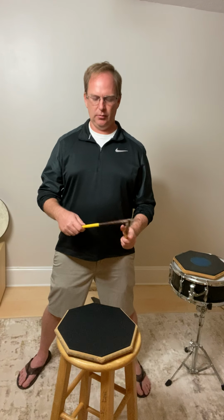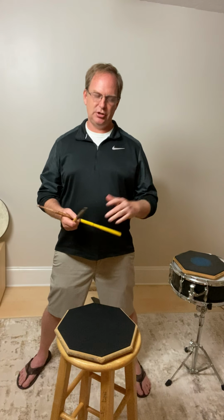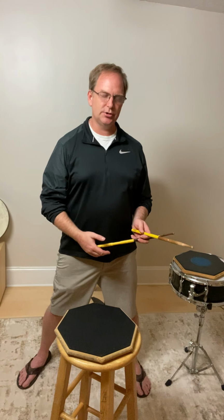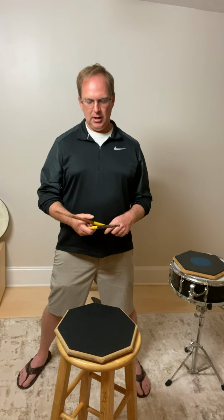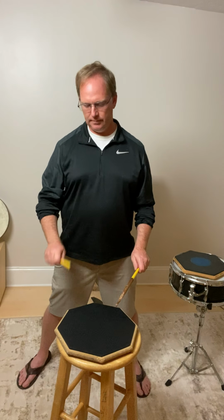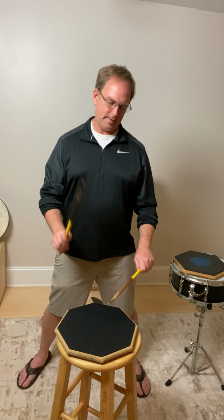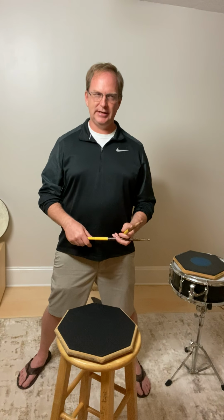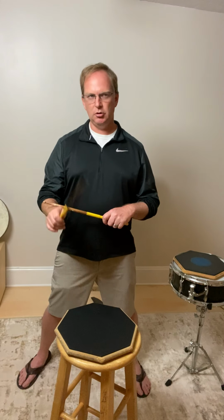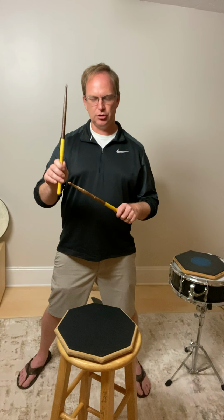All right. Now, if you're struggling with how to get from your wrist to your back fingers, that's the hardest part about this exercise. This is something even my high school students struggle with. You just have to take your time, because when you're playing with just your wrist, you're in complete 100% control. But in order to get to the bouncing stage, where I go from one wrist motion and two bounces, my fulcrum is controlling the bounce.